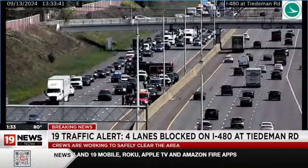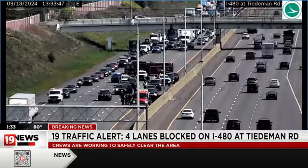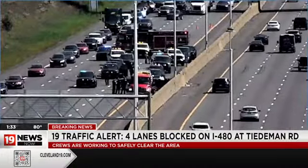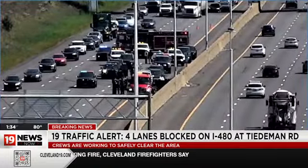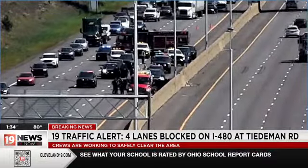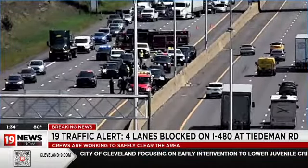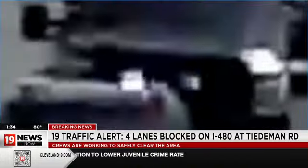Again, for those that are just joining us here, what we're trying to show, I don't know if we can zoom in. Let me see if I can do it on my end. I don't think I can though. So what we can see here, again, where I'm pointing, you can see this cursor, right? This right here, that's the tow truck. Behind it is an SUV, but you can see the SUV that's kind of wishboned in there, this right here. That is the front of the SUV that is causing these backups, hit into the side of the guardrail between westbound and eastbound. So that's what we're seeing as of right now.